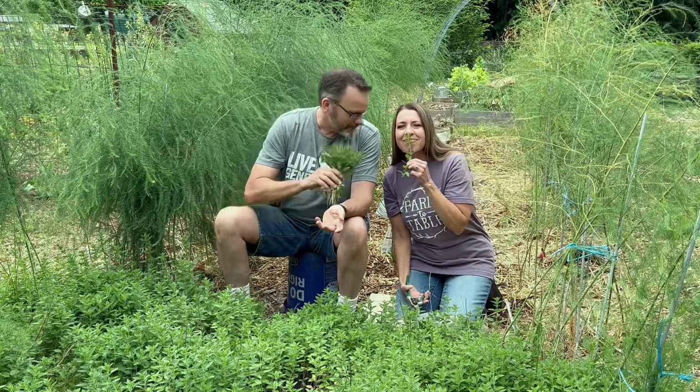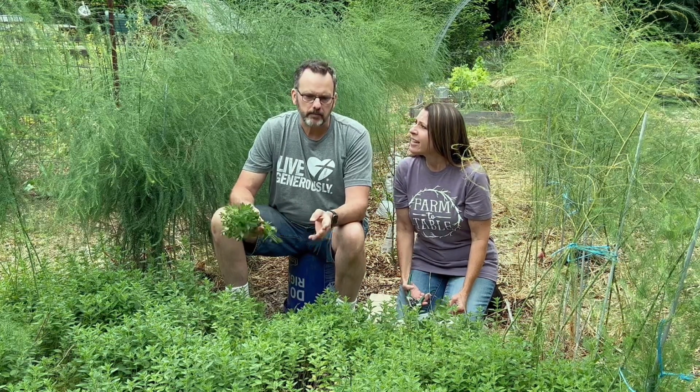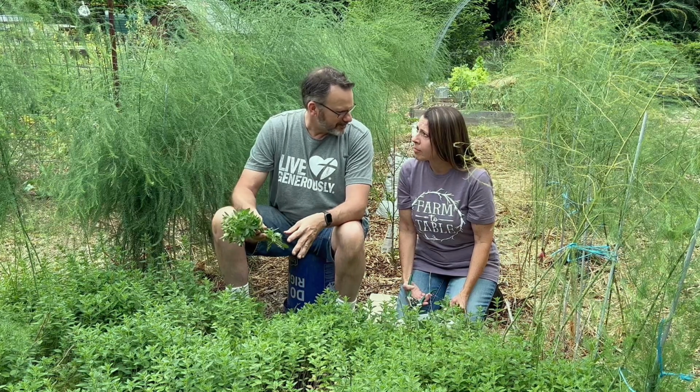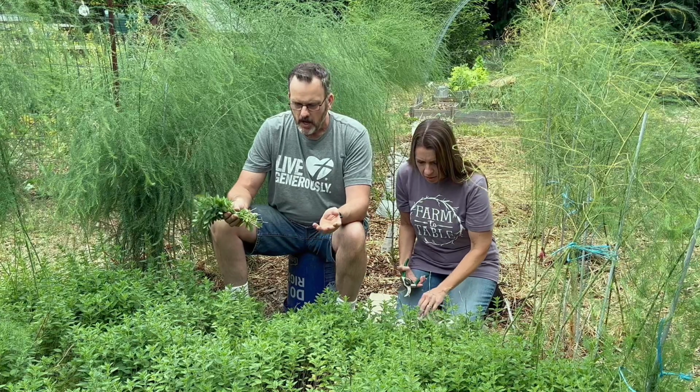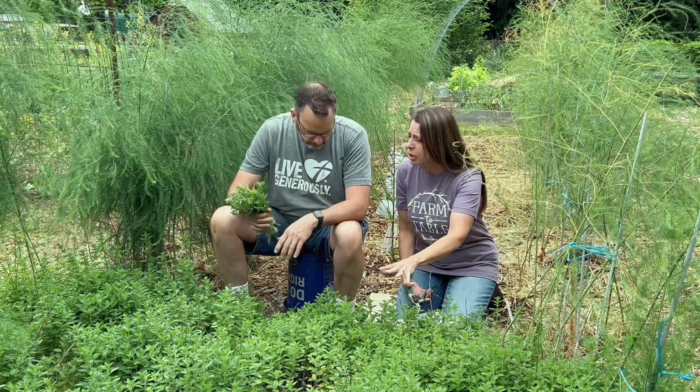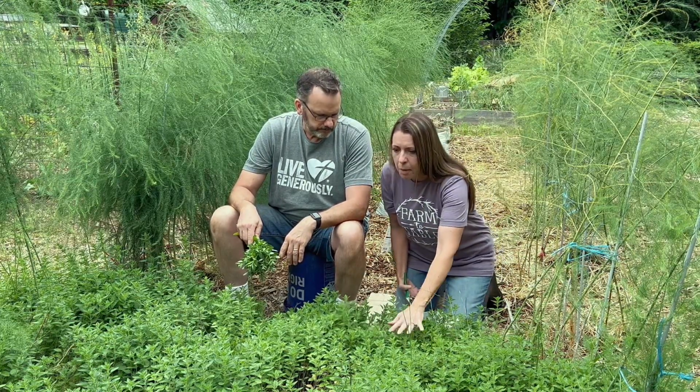The best time to harvest these is in the morning, probably right after the dew, but before the sun starts hitting them. And the oils are really strong at those times. And didn't you say something about before it blossoms? Years ago when he taught me how to do this, he was saying before the blossoms come out, this is at its peak.